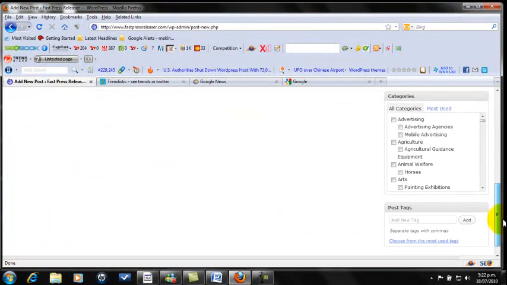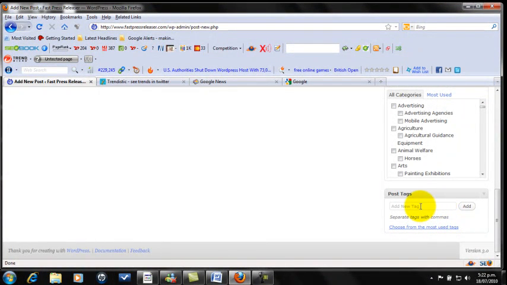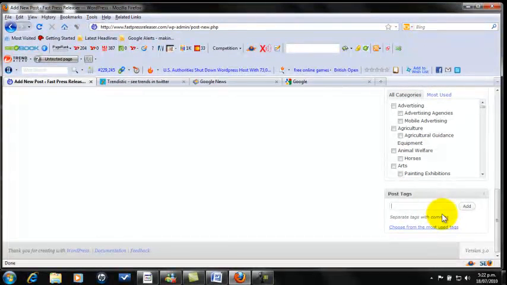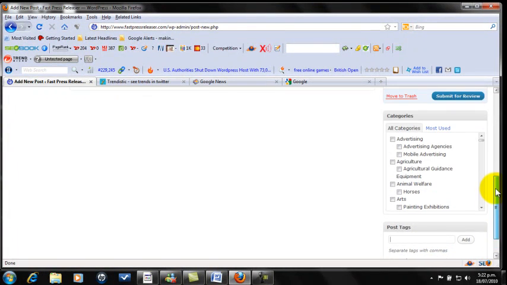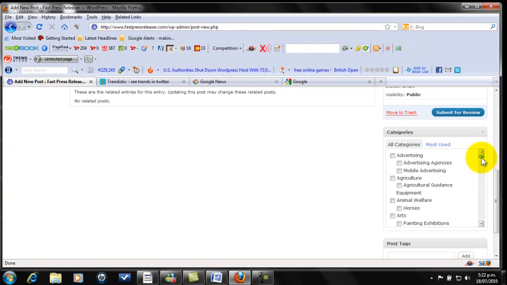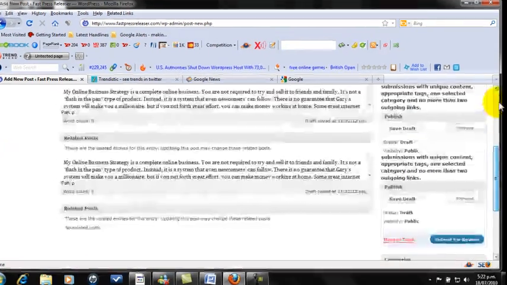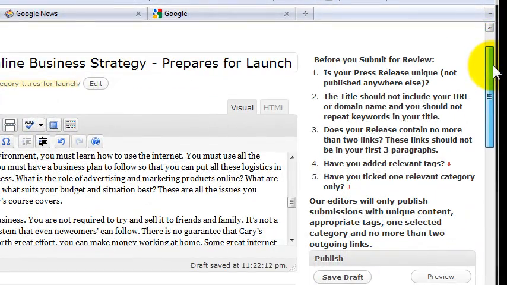The reason I say you should copy your keywords back there is because you want to be able to paste these straight into your tags, and then click add. And then you want to also come along here and select just one category that suits your article best. For me, I picked quite a broad niche, which was a broad topic, business. Sometimes it can be better to do that depending what you're targeting.